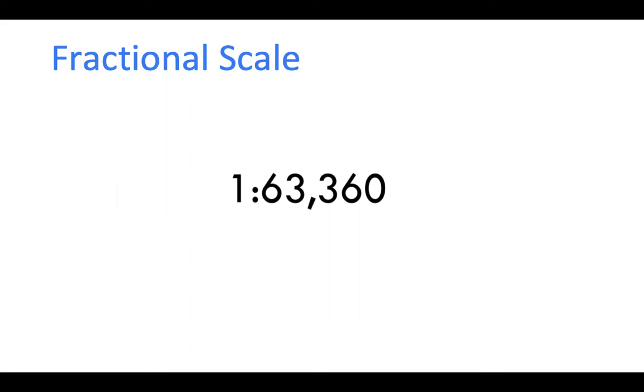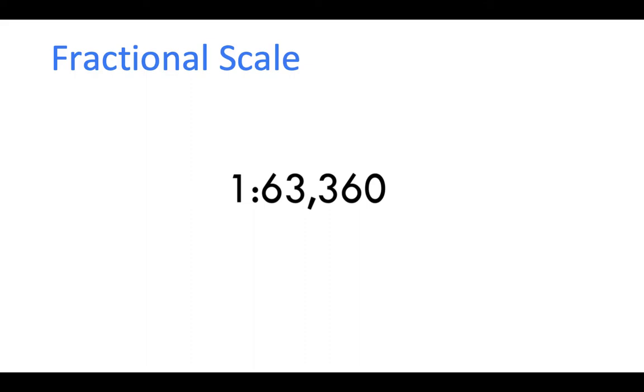63,360. Okay, now this fractional scale, it's exactly the same as the other scales. The verbal scale I showed you and that graphic scale that I showed you. So when I said that 1 inch equals 1 mile, this is the exact same thing. But with a fractional scale, what it's doing is it's keeping the units consistent on here, right? So it's 1 inch to 63,360 inches, okay? Or what's really cool about this one is I don't have to stick with inches.